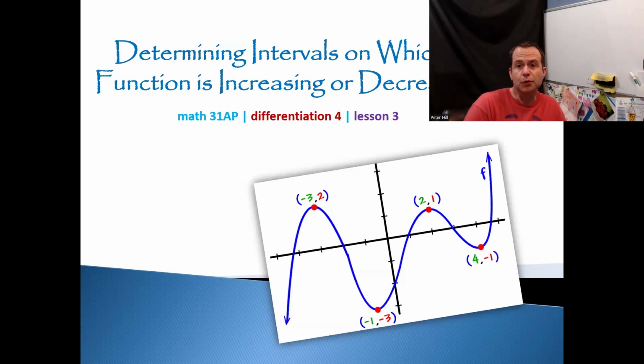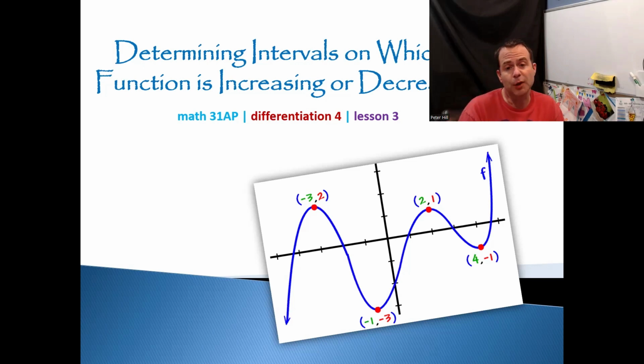Hey friends. We're going to take a look at our next note, which is kind of part two of our last note. In our last note, we talked about the extreme value theorem and we talked about finding local max and mins. But finding local max and mins was also finding where the original function was increasing and decreasing, because when we plotted those roots or those critical numbers on a number line and we figured out, oh, the derivative is positive in this section, a positive derivative meant the function's increasing.